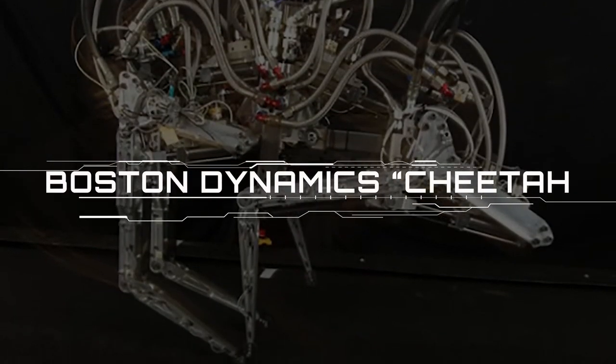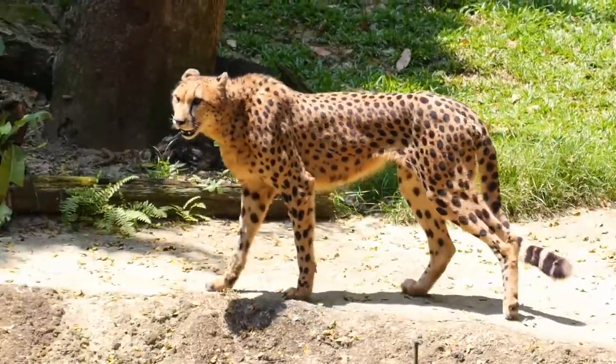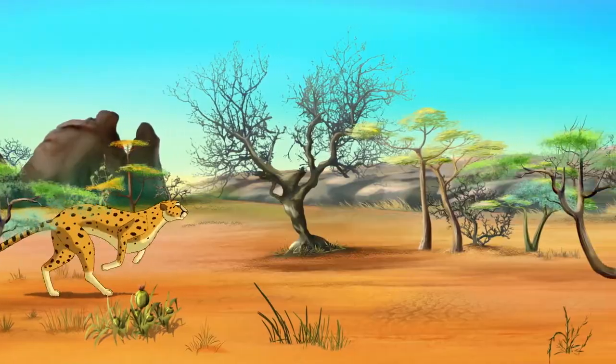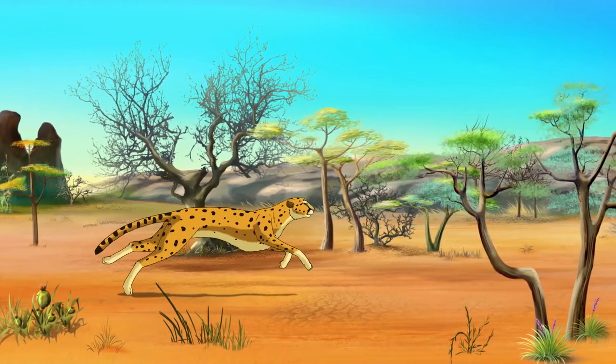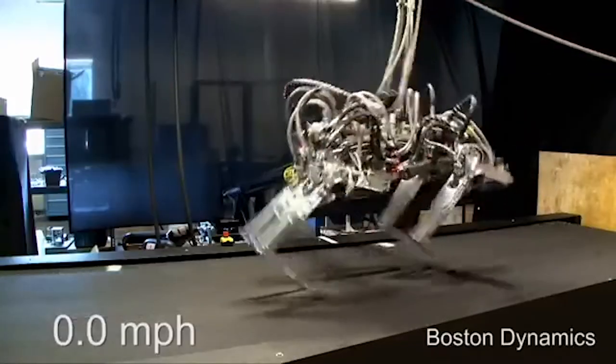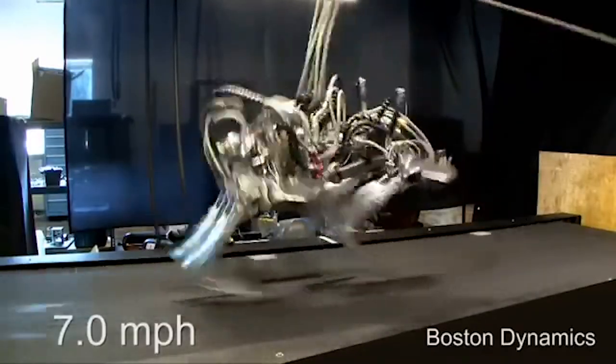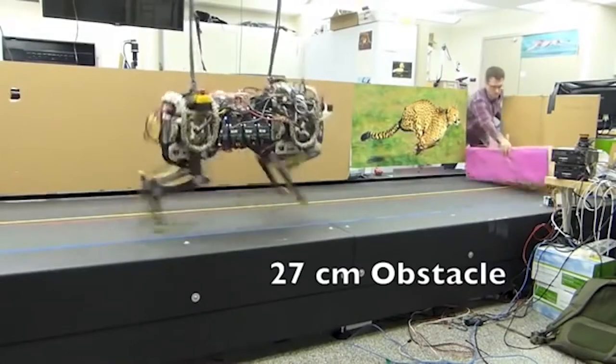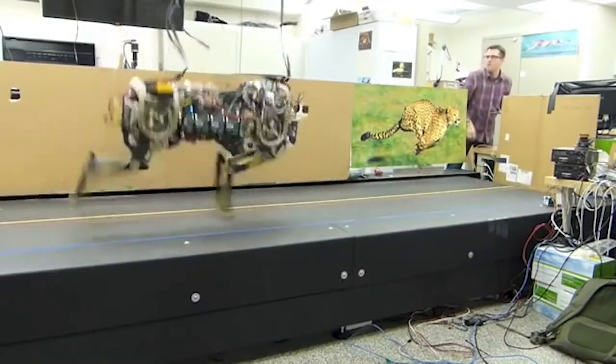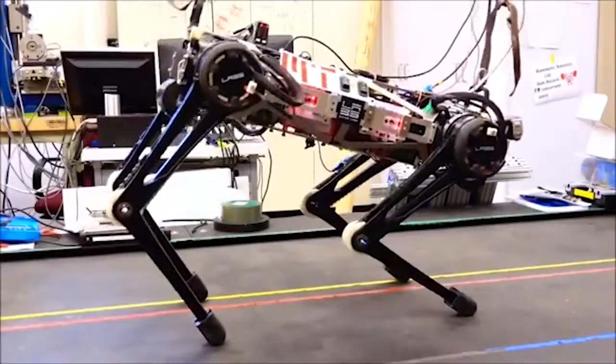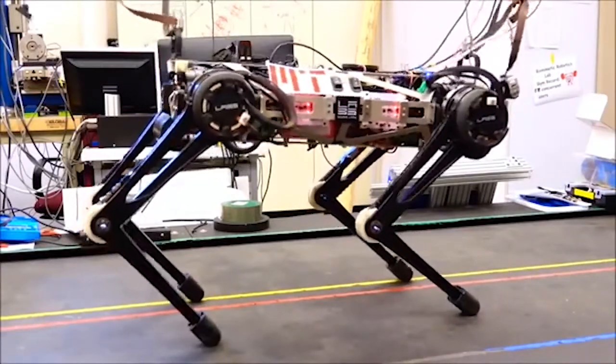Boston Dynamics Cheetah. Developing the cheetah's speed isn't simply about power. It's about conquering the complexity of a four-legged animal's stride. The cheetah borrows ideas from nature's design to inform stride patterns, flexing and unflexing of parts like the back, placement of limbs, and stability. Getting that complicated series of steps to flow together is really impressive.